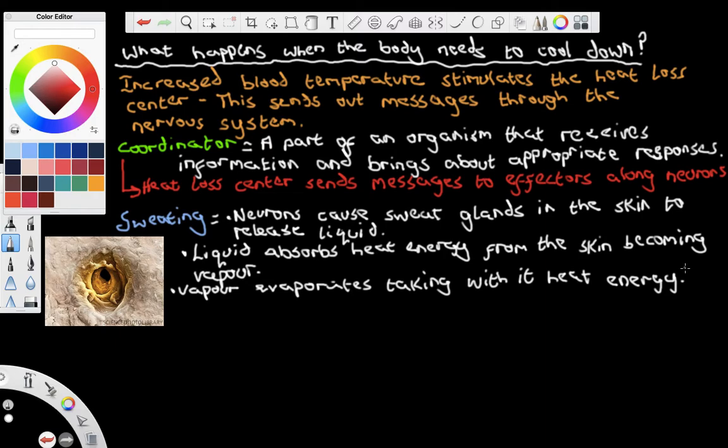Now, sweating depends on humidity, okay? If there is already a lot of water vapor in the air surrounding the person or the organism, sweating will be less useful. So if you go to a tropical country, from what I'm told, the sweat doesn't evaporate from you, it streams down your skin. The reason it streams down your skin is because of the humidity in the air. So we can just put here that humidity will affect this.